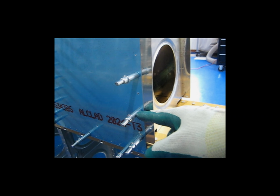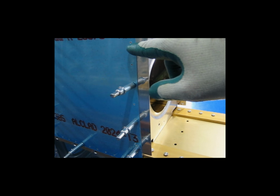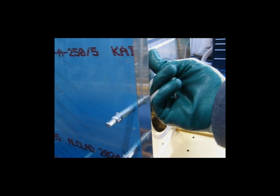So I'm going to continue to do that as I go up. I'm going to align the line behind the hole, drill nice and slow, and let that just kind of find the rib hole.